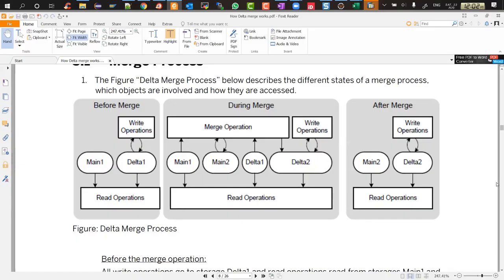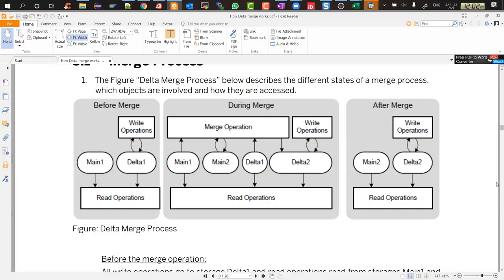So to handle that, what SAP did is they said, okay, I will not let you write in the main table, and that main table is called main store. I will divide the data for every table into two separate data sets.